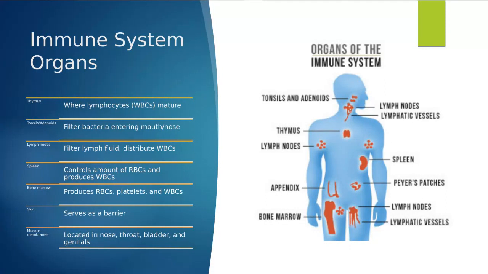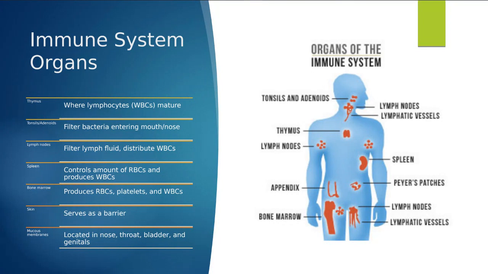And then we have our bone marrow. This is also still part of our lymphatic system. This is responsible for producing a lot of things, our red blood cells, our platelets, and our white blood cells. So kind of similar to the spleen in the sense that it's serving two different types of systems, right? The hematologic aspect of the blood with the red blood cells and the platelets, and then also the immune system and the lymphatic system with the production of those white blood cells.